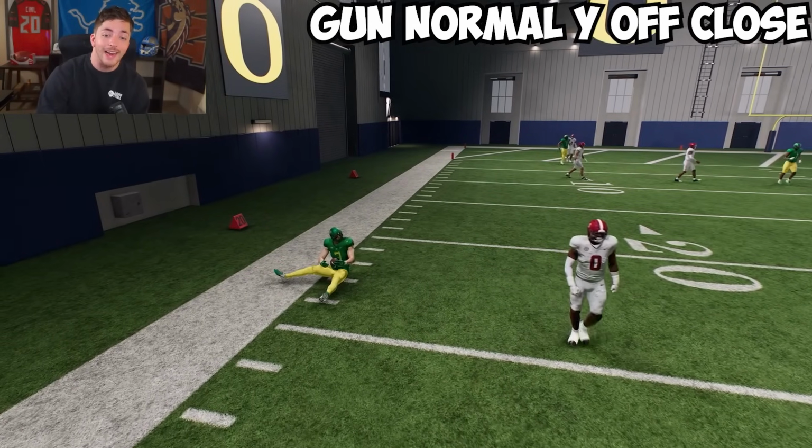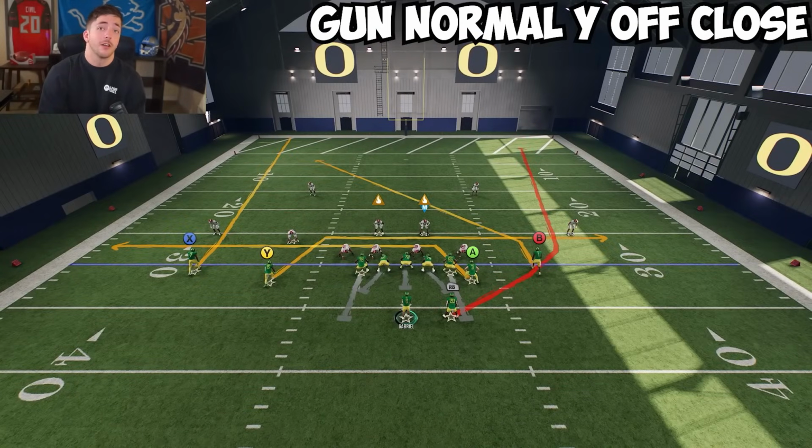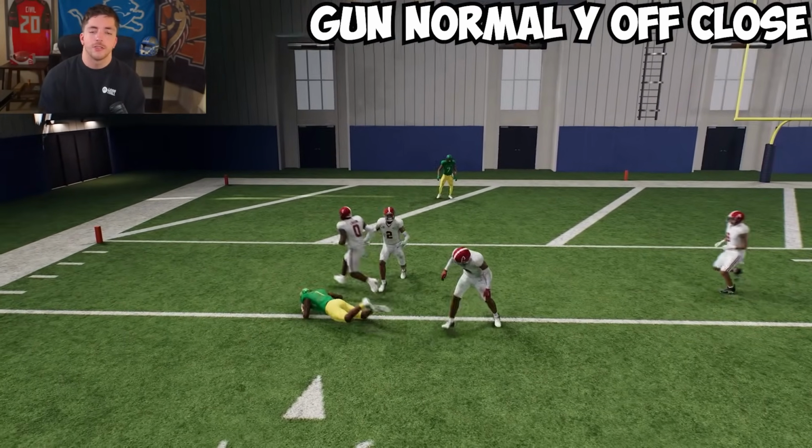Drags are a big rack opportunity for you guys. So let's do this again. This is what the play looks like. Hut. What we got? Drag A. I'm not going to throw A. I'm actually going to force it to B, even though that's not necessarily the right thing to do. I just want to show it.